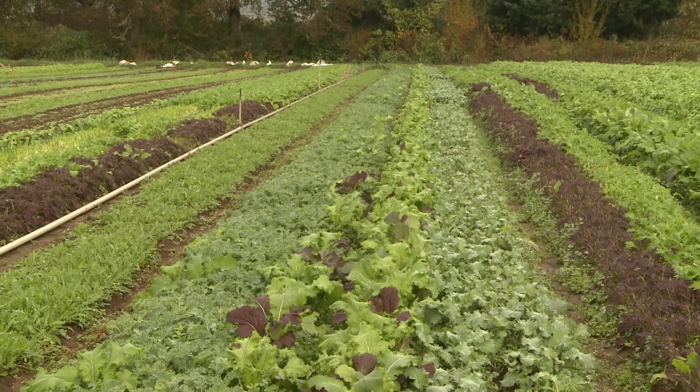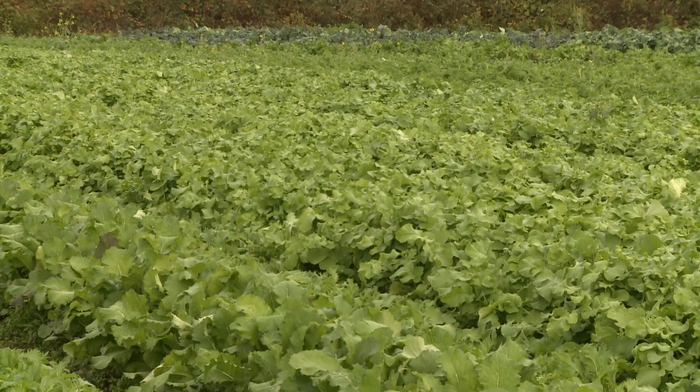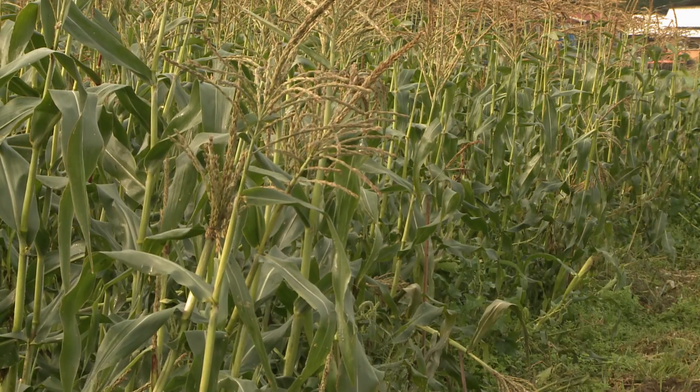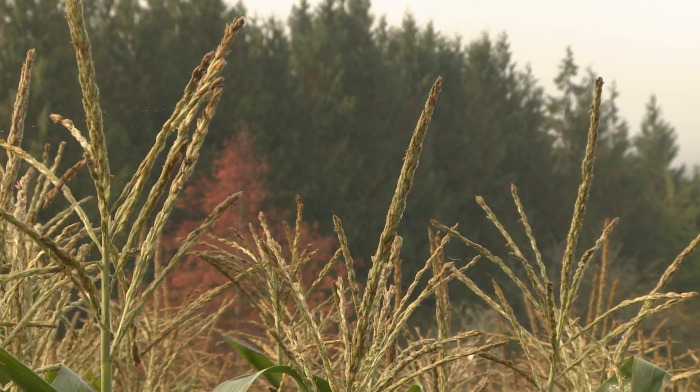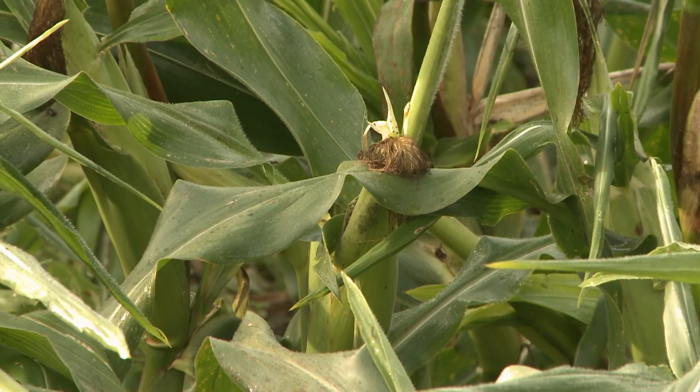More organic matter means that we can cut down on our irrigations. Cutting down on irrigations means that for a lot of our leafy crops — head lettuce, spinach, things that tend to get foliar diseases — we have fewer problems with them now because we water less. The interval for putting water on the fields has been lengthened from five to seven days before, to now seven to nine days apart in certain circumstances.